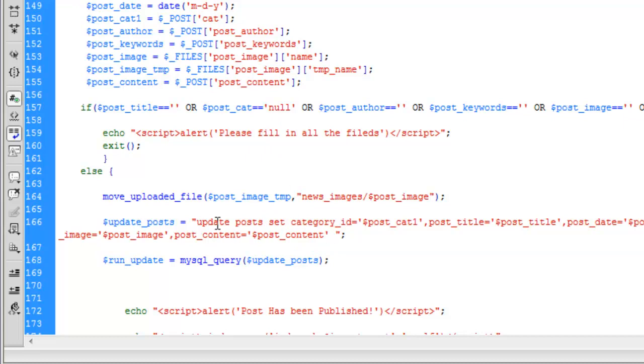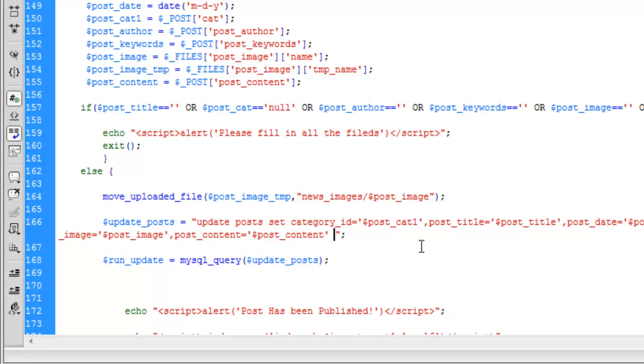We say update post, which is a table, and we say set category ID to this one and this to this and that to that. That is okay over here. But if we say it like this, the one single post from here will overwrite all the posts. I mean, it will replace all the posts, so all the posts will be updated with this single post. Therefore we need to let it know which specific ID has to be updated.